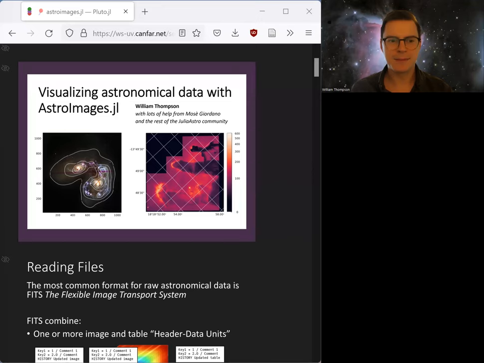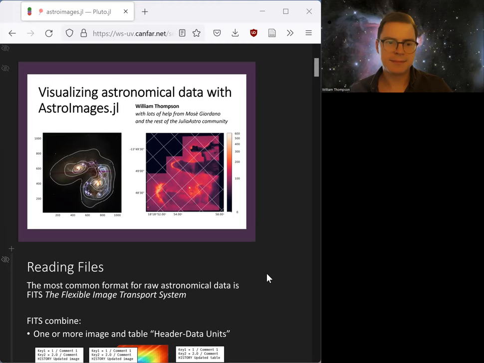So almost all astronomical data either starts its life or ends up as an image, but these aren't necessarily images like we would take on a digital camera. For one, they're often taken in wavelength ranges that aren't visible to the human eye, for example, like the infrared or even ultraviolet. And while a picture might be worth 1,000 words, these images often don't speak for themselves. The metadata of how the images were captured and processed is just as important for understanding the data they contain.